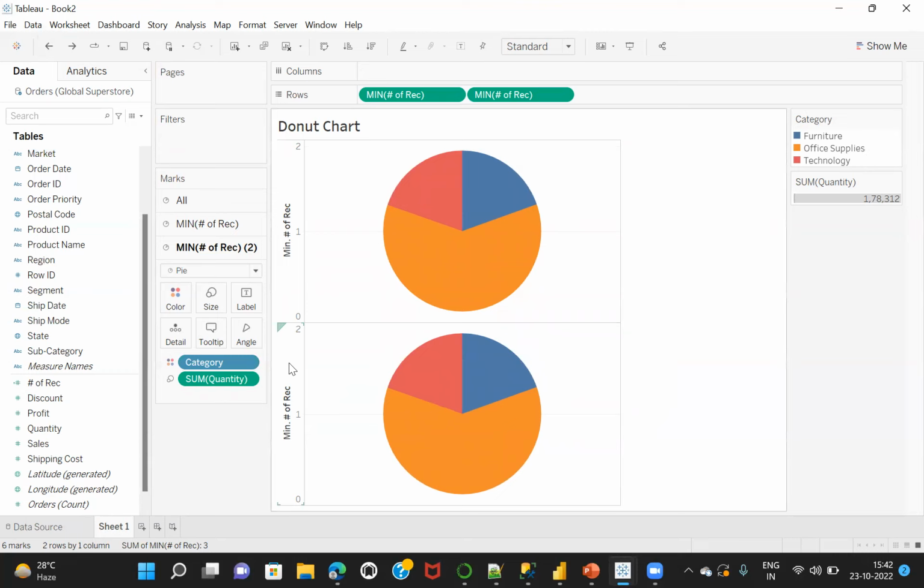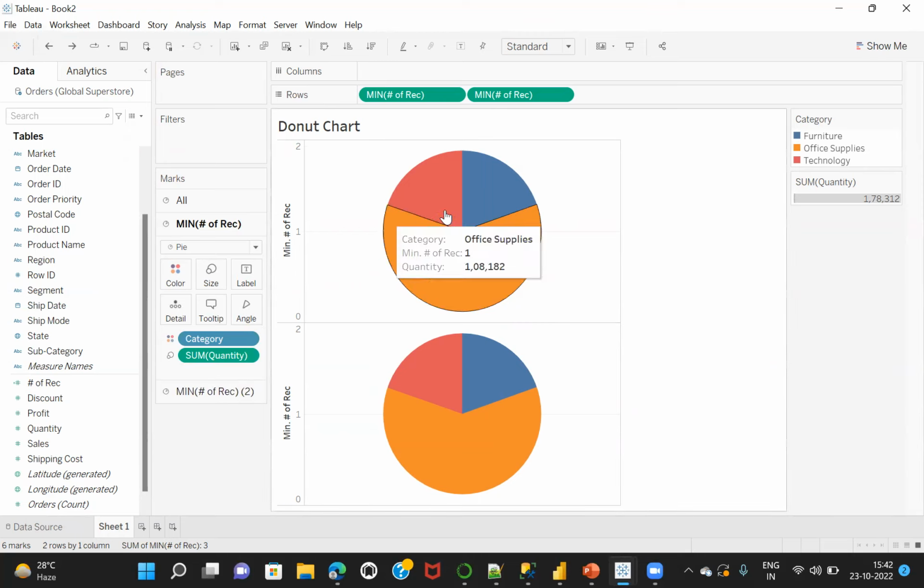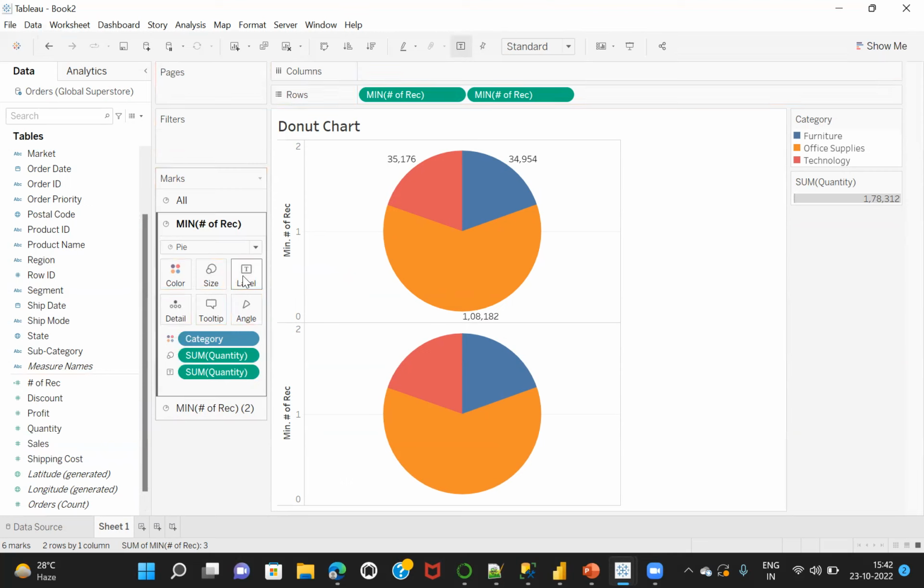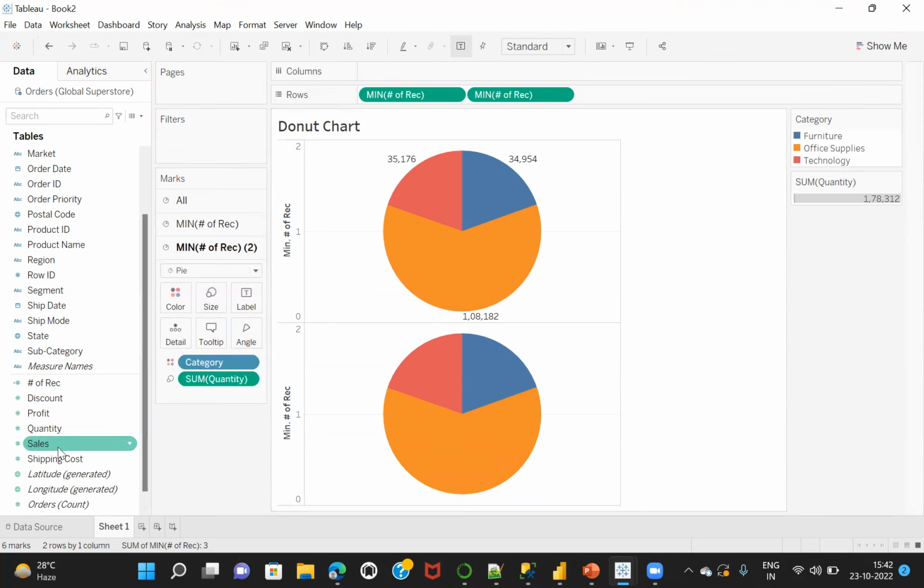Fine. Now let's give the data labels, which is quantity, to this pie chart, and the second pie chart we can give this label. This is the second pie chart. We want to superimpose this pie chart onto the other.